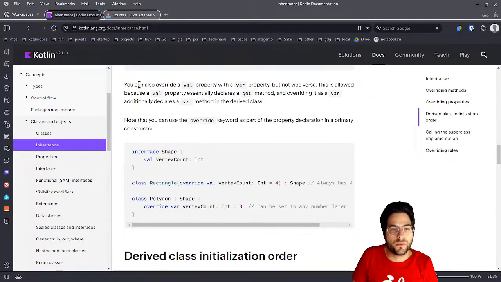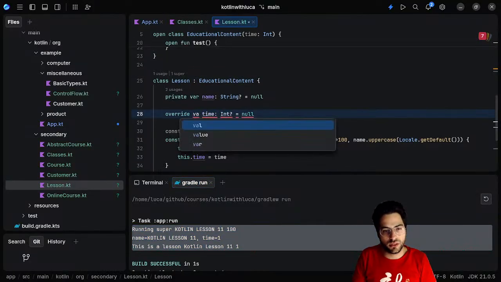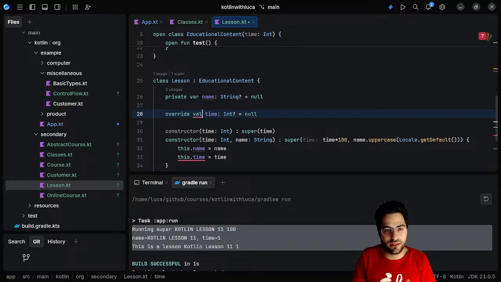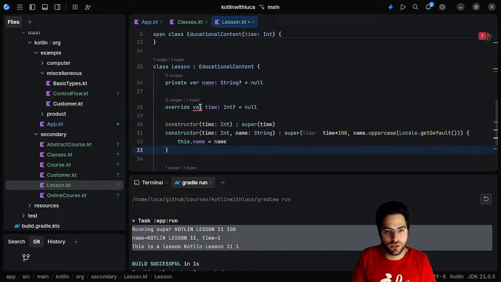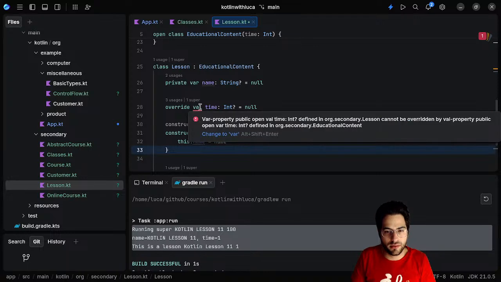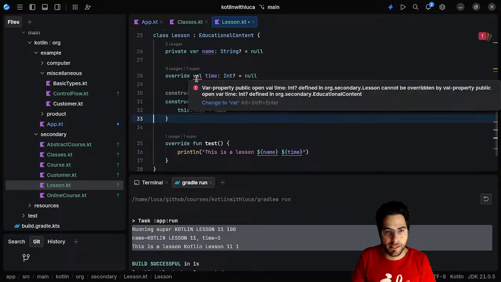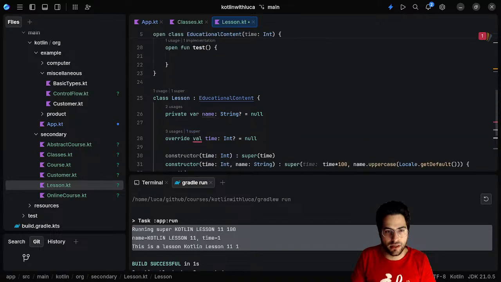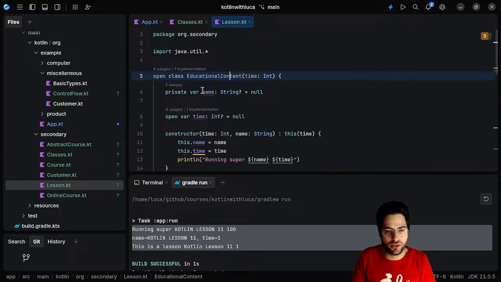So you can also override a value property with a var property, but not vice versa. So you could have said here value time. Yeah, but this wouldn't apply. Sorry, I thought that was in the educational content.